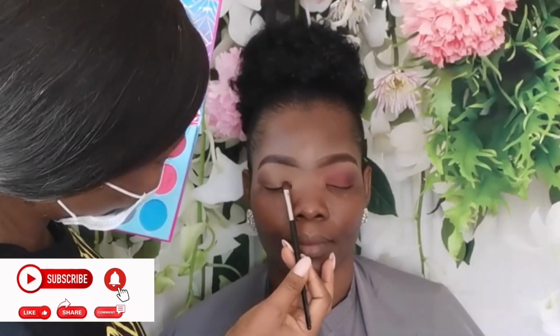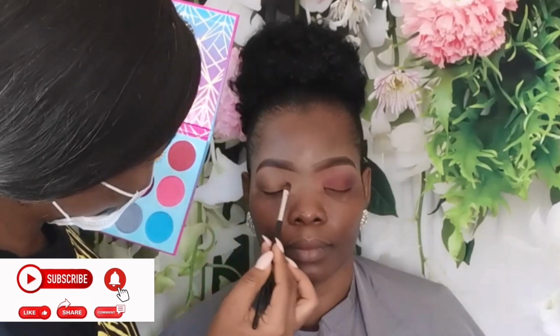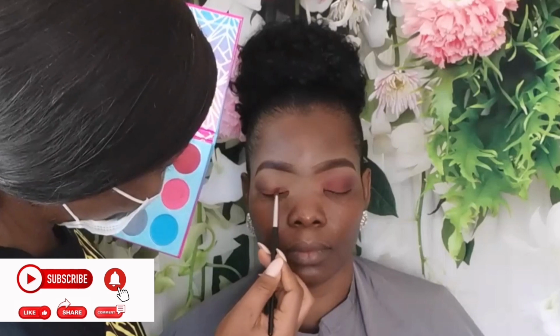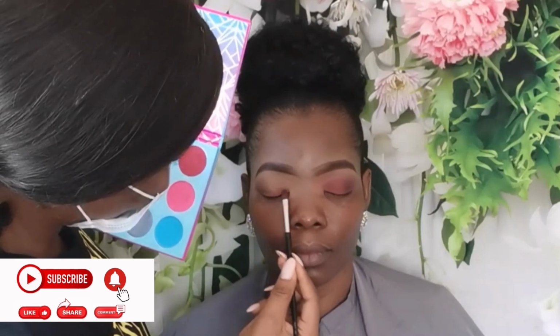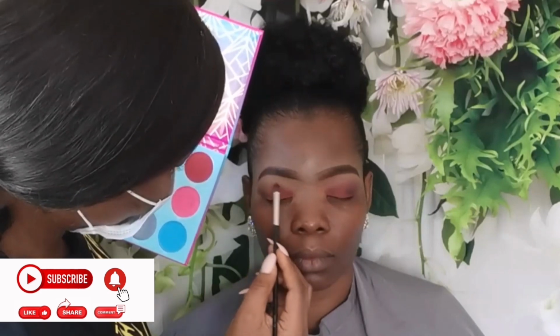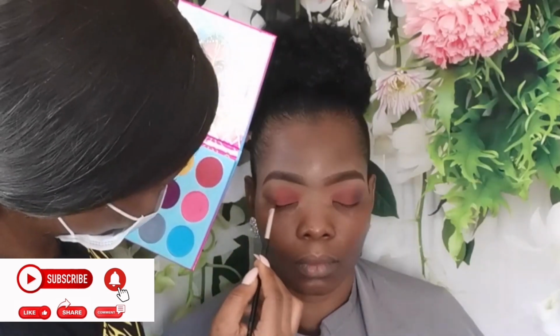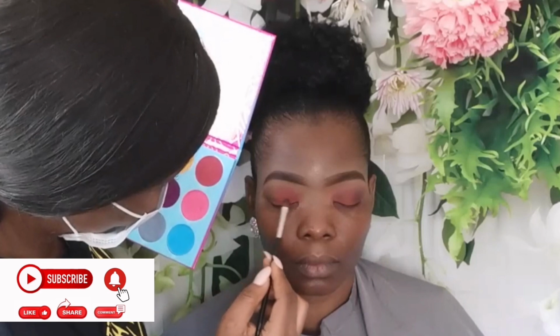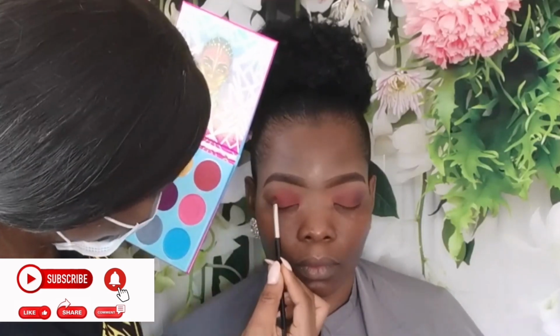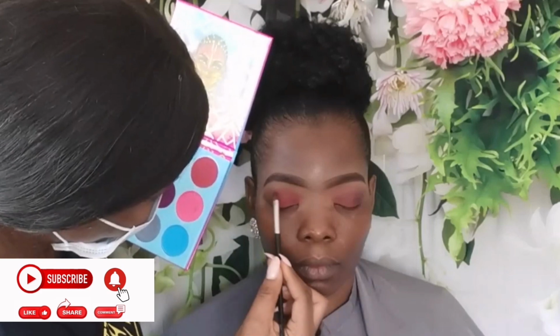This Kahina, I didn't plan to use this palette, but along the line she said she needed a little bit of color and I can't start taking out what I have applied before. So what I did was to use my imagination to create another color entirely. That is what makes a makeup artist. So I go ahead to use this Kahina at the inner corner of her eye, making sure that I achieve the color.